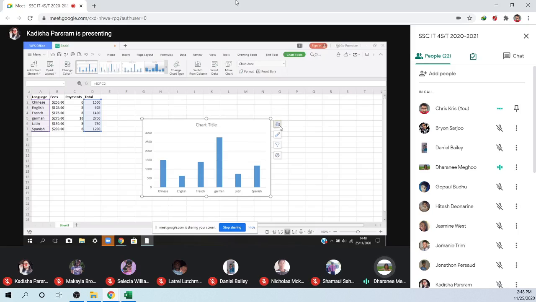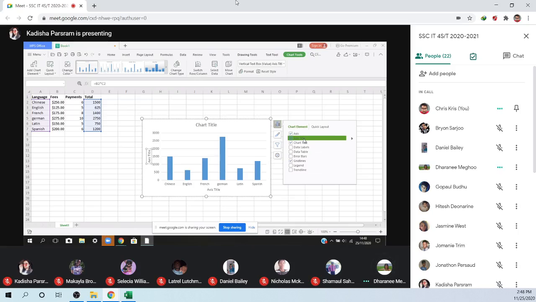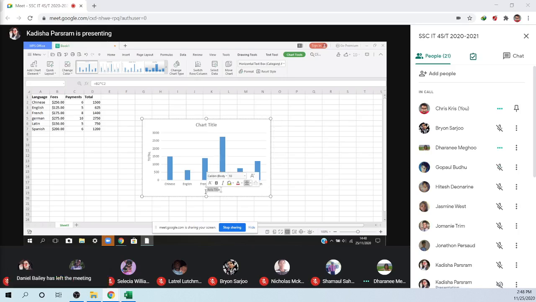Format the chart to include axis titles. Name the horizontal axis as language.